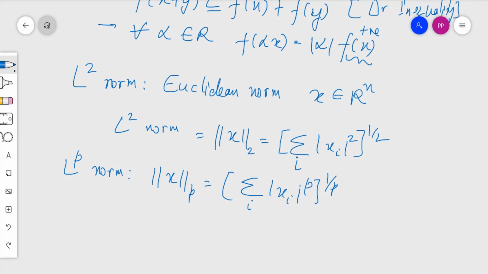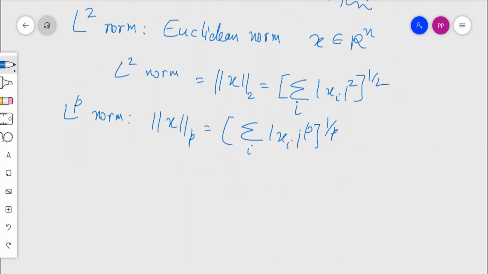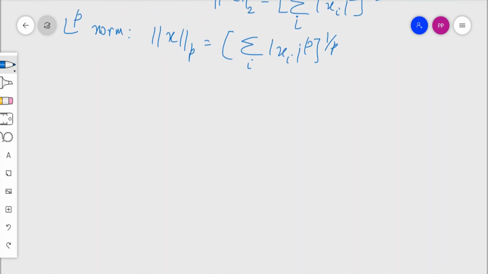The next concept is the L infinity norm. This is also very well established, and it is even more popular than the L2 norm, but the applications are critical. So for ease of use, the L2 norm is used. Otherwise, if you see from success in application, then the infinity norm is superior over the L2 norm. So what is the infinity norm? We write the L infinity norm.